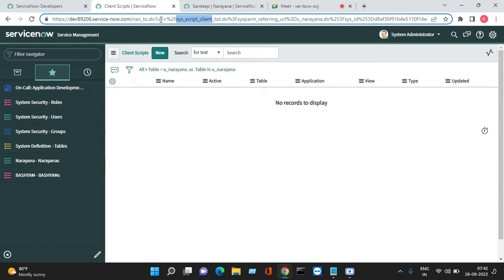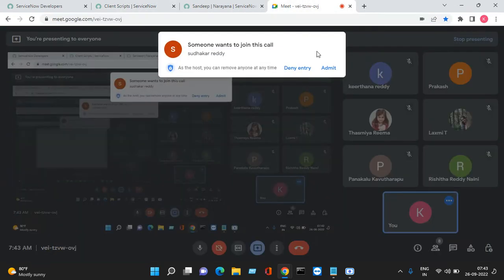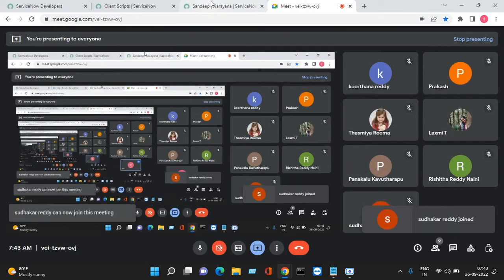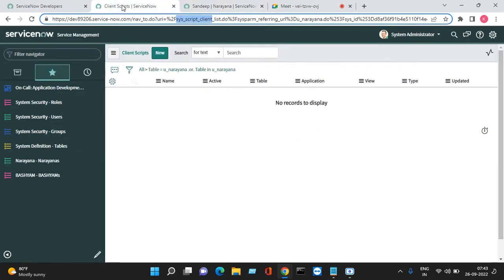As we discussed in ServiceNow, whenever a record is created or inserted, it will be stored in a table structure. That means whenever a new script is inserted, it will be stored in sys_script_client.